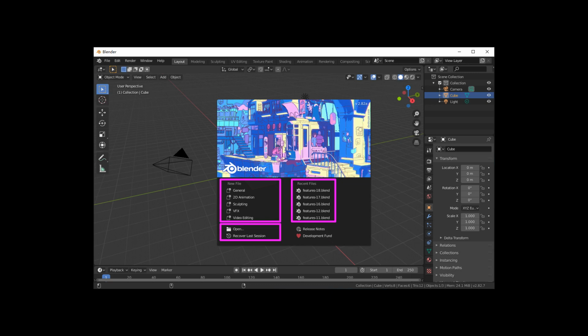Below the welcome picture, there are three major parts. In this part, any recent files you worked on can be opened quickly. To open files which were not recently worked on, you need to use the Open function. To create a new file, use the buttons in this part. The first button is General, which builds 3D models and is not used here. In this tutorial, only the video editing button is used.